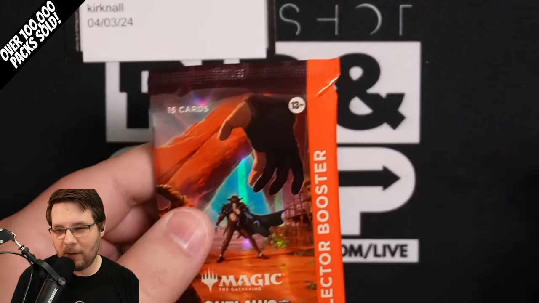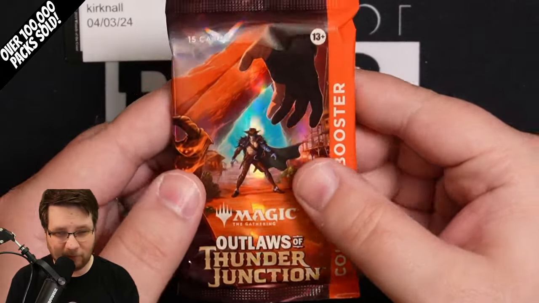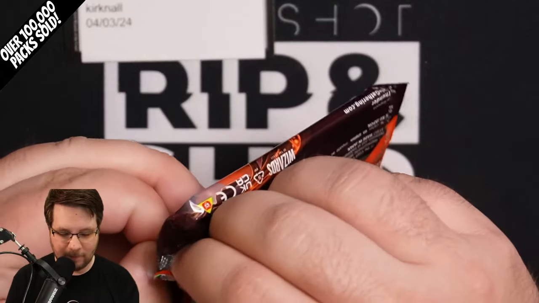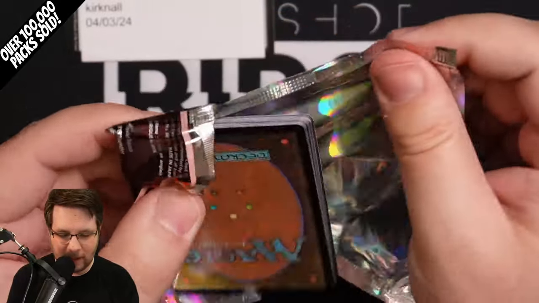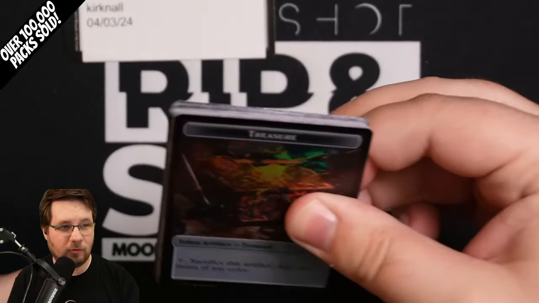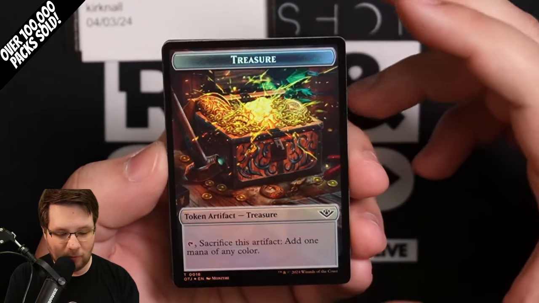This is a bit of a confusing set as far as booster packs go. There are actually five sets in here. We have OTJ, which is the main set. We have OTC, which is the commander set. OTP, which is the breaking news bonus sheet. Big, which is the big score bonus sheet. And special guest, SPG. So here we go.